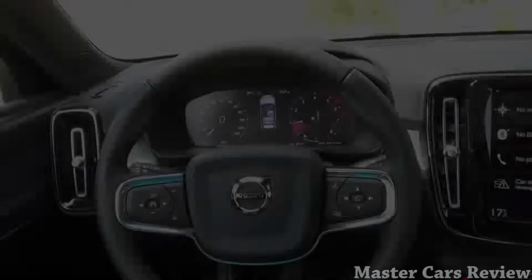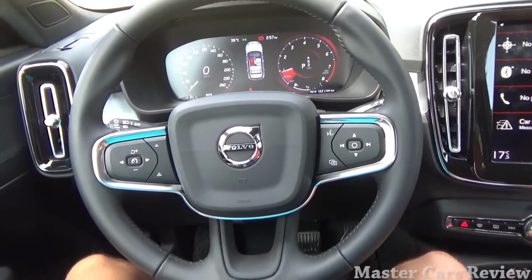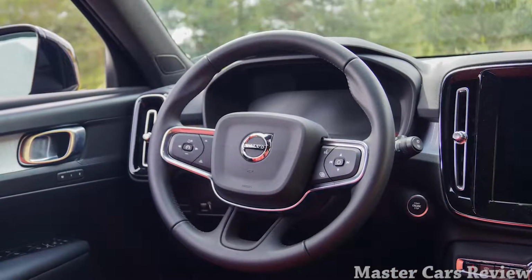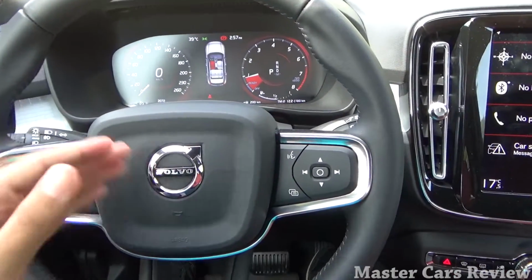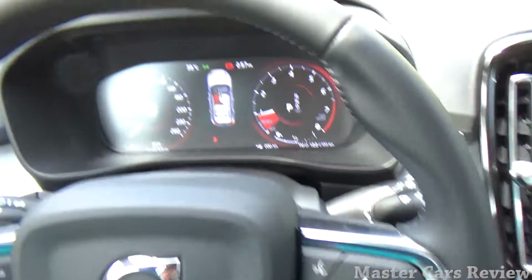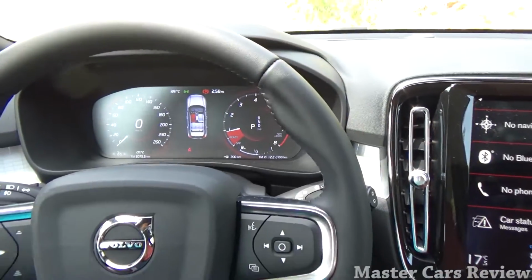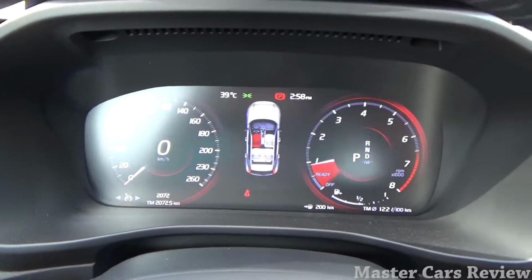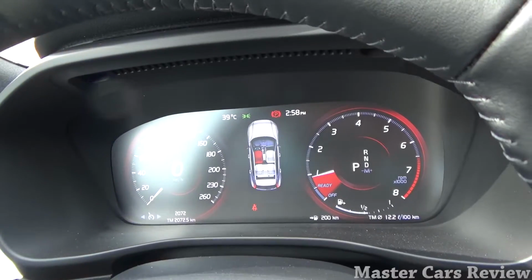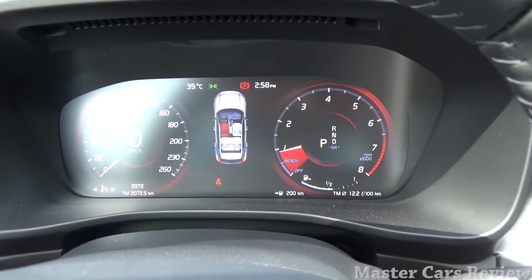Now let's go ahead and check out more of this interior. So starting off with the steering wheel, you've got the 3-spoke multifunction leather wrap steering wheel. You've got the controls for the infotainment screen on the right and the instrument cluster in the middle. You have a Volvo emblem right here, which looks really good. You have stitching around this leather, and very high quality leather for the steering wheel. I really like that. And going on to the instrument cluster, of course this is all digital and you can actually change the color of the gauges through the controls. We're going to be showing you in a few, but you can do that.